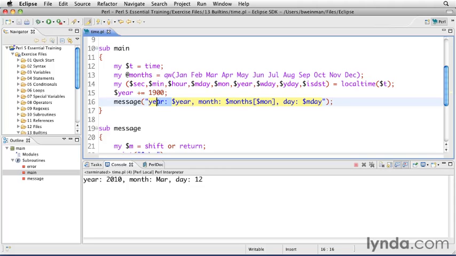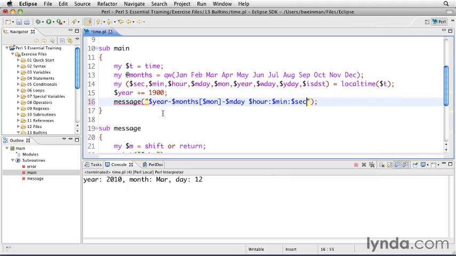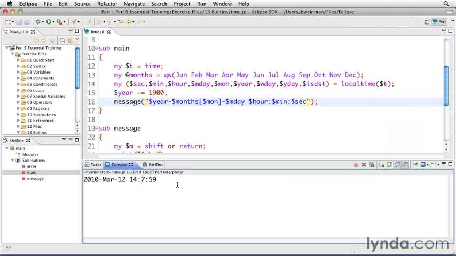So if I wanted to here, I could print this out: year, and put a dash, month, and put a dash, day, and I can get the time if I want here. I can say $hour, $minute and $second and print that out. And there we have it. The second doesn't have a 0 in it, and we could do some formatting to get that correct. In a nutshell, though, that is how you get the time and the date using the localtime function.